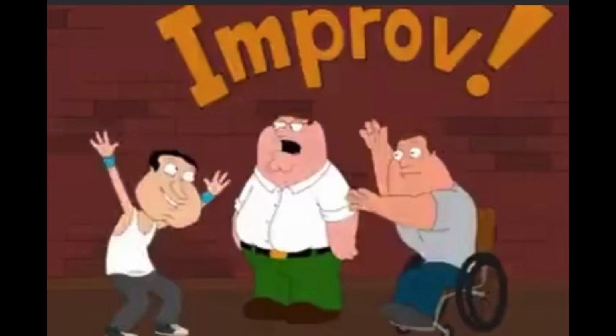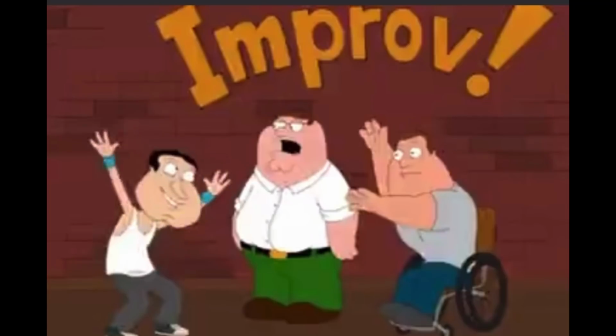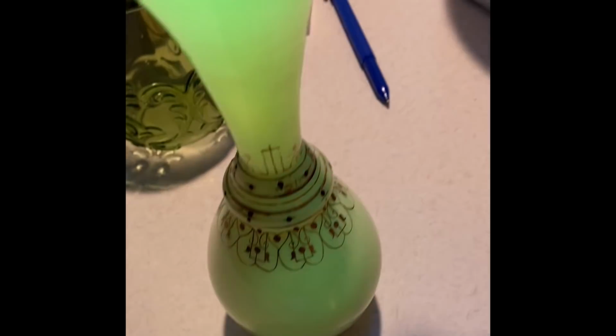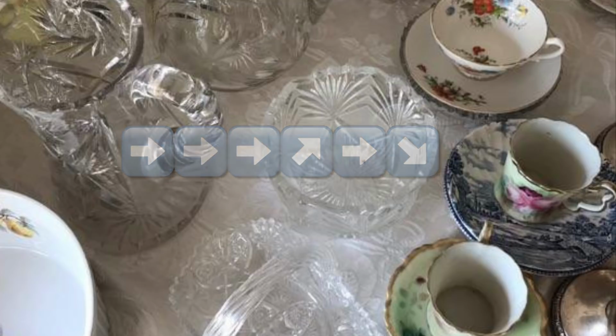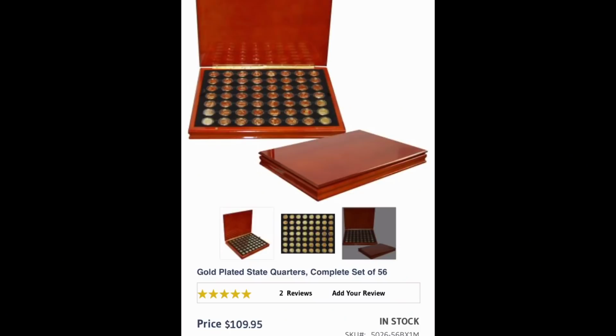Now, the next few items I'm going to show you, I had to do some improvising on because my mom was supposed to bring them home for me. I believe that they are still up there with the things that she has not brought back yet because they have to make another trip up there. So here we go. I did grab this uranium glass vase right away. That was the first item that I wanted. And then there's some really amazing teacups in here, some with really great values. So I didn't want to sell those, and I brought home some of those for my personal collection as well.